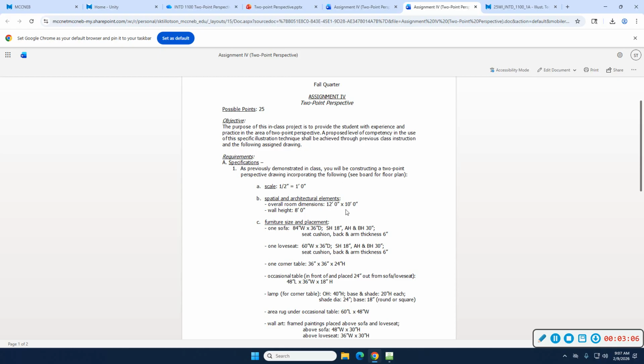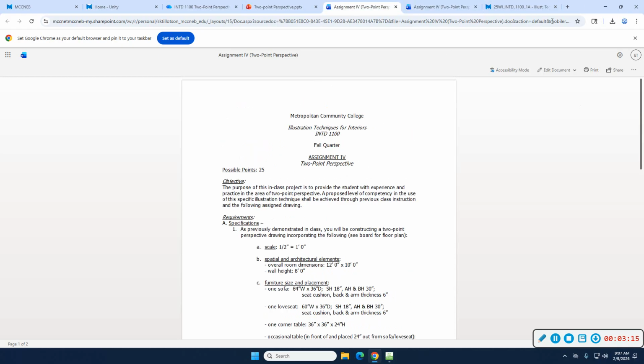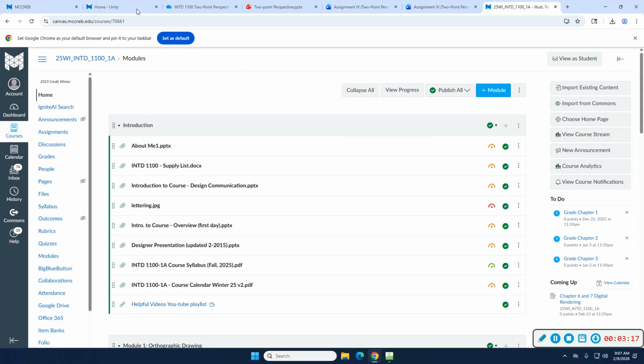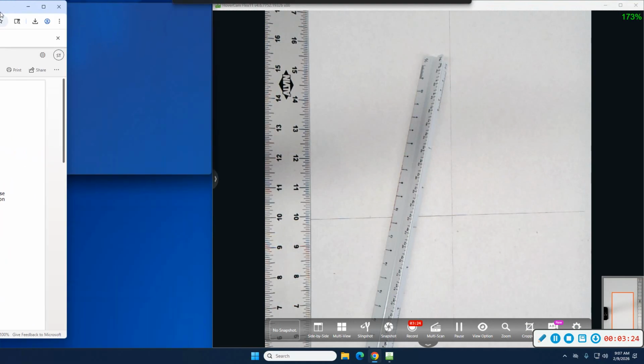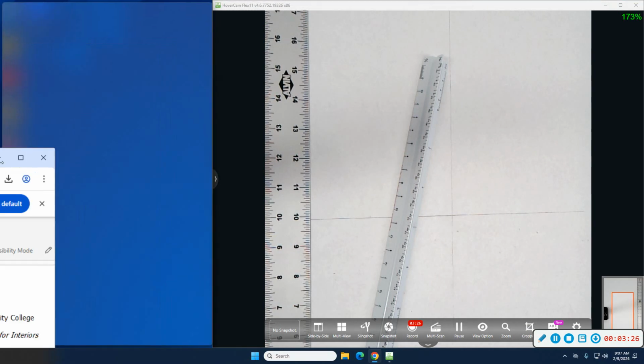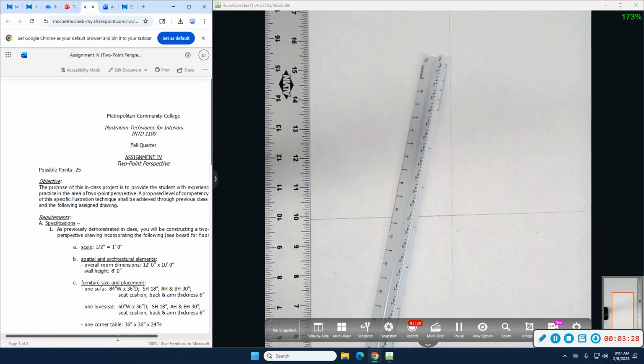It is a 12 foot by 10 foot room with a wall height of 8 feet. So we need to give at least 8 feet on our true measuring point. And let's see, assignment. Bring that back over here. There we go.